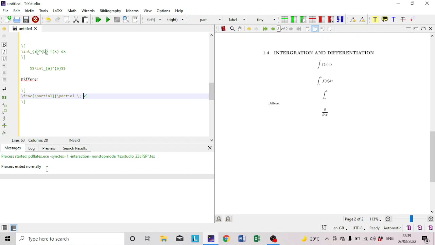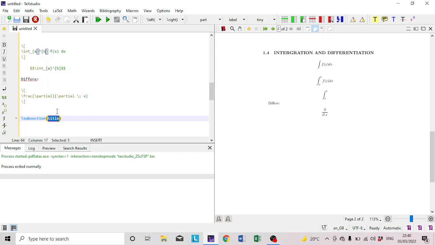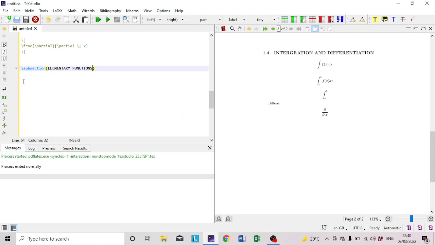So now that's how you can use the integration and differentiation. I'm trying to bring you up to speed so that you can write complex equations, which we will do by the end of this topic. Now, let me teach you elementary functions. So I can create another subsection here. You can also choose from here. Elementary functions. And by elementary functions, I mean something like sine, tan, cos, log. So I want to show you how that can be achieved.